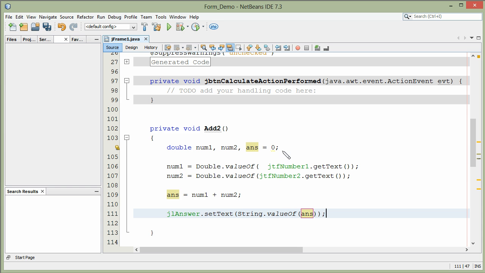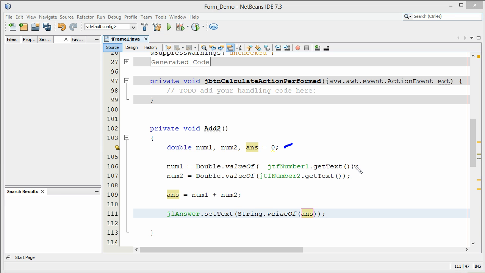We pulled the values out of the two text fields, which were strings, converted them to a double so they matched, added them up, and now we're going to take that answer and flip it back to a string so we can put it back into the label, which needed to be a string.